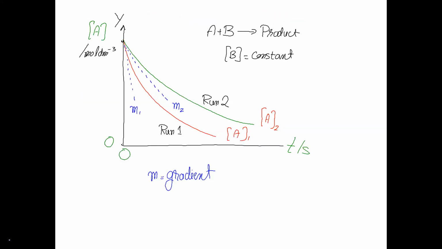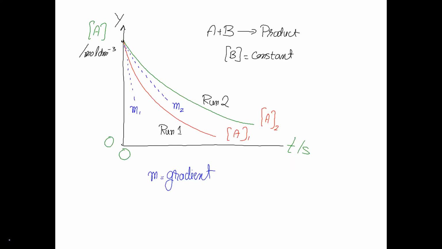So in this method, this graph is only for one reactant. A and B are constant, so I have two runs of one. This is A1, A2, so I'm keeping B constant. Ideally, this is the best method. Do not plot both the reactants on one graph, because definitely then it will be a problem to make the judgment. But it is possible to draw two separate reactants on one. But presently, I am keeping B constant and I am running A twice, changing the concentration of A twice and plotting them on the graph.